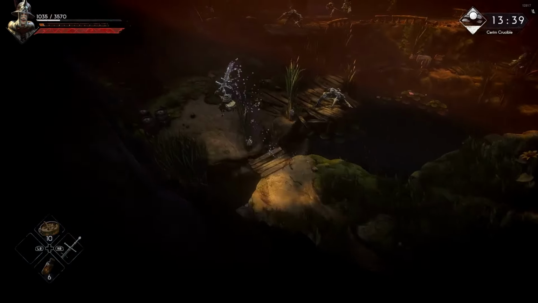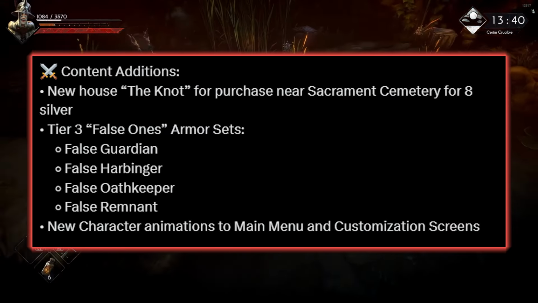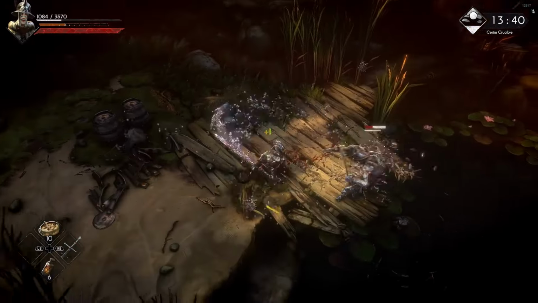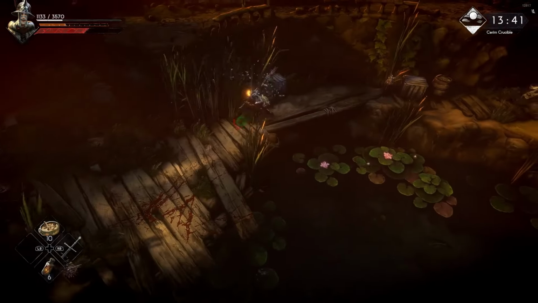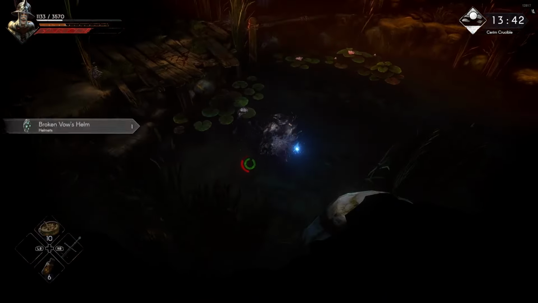Content additions. Now this one's interesting. We got a new house, The Knot, for purchase near Sacrament Cemetery for 8 silver. That is a great location. I don't know exactly where that's at. I'll try to show it on screen, but this is right next to, or at least fairly close to the Crucible, which is going to be the great house for you to do your dumping from the Crucible to it.